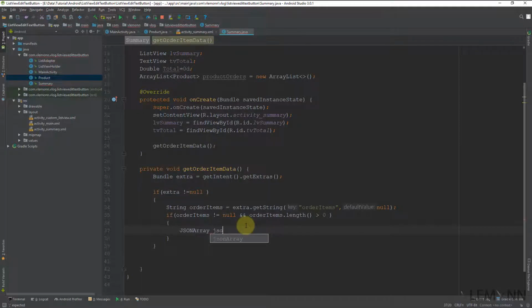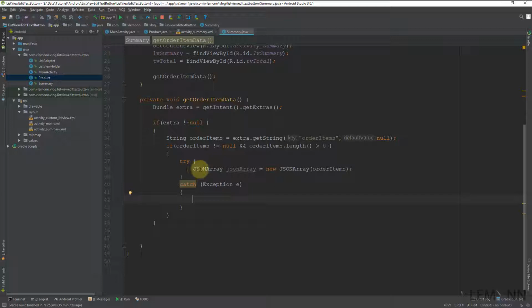So I'm going to say JSONArray jsonArray equals new JSONArray, and inside this we are going to pass orderItems. That's it. Now we need to enclose this inside a try catch block.